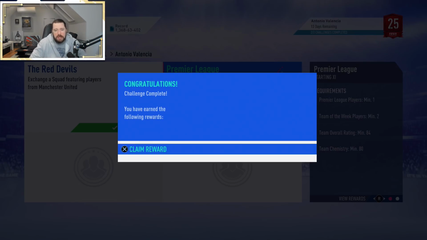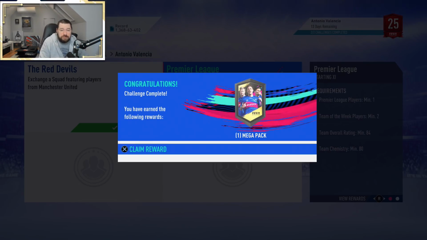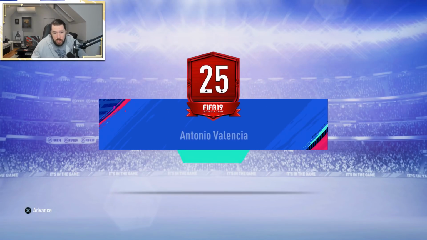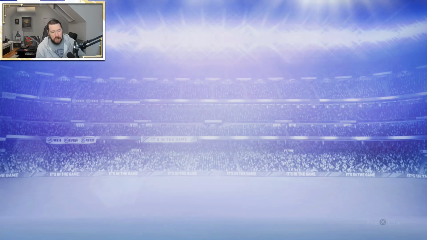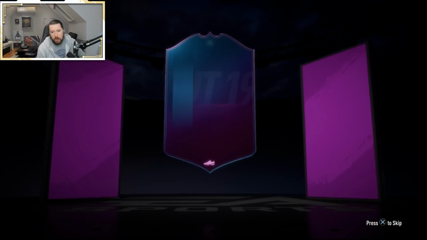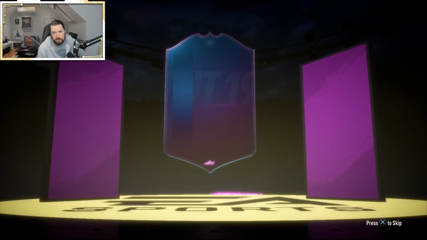This cost me 36,000 or so. In terms of actual value, this has cost me about 200,000 or so. What's it coming in at? 210. It's cost me about 210,000. But I think it's a nice addition to the club. We welcome in Antonio Valencia.